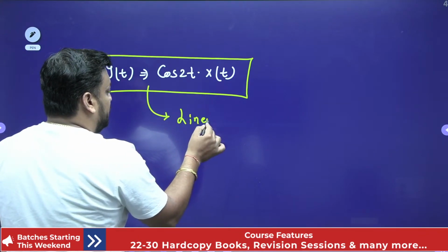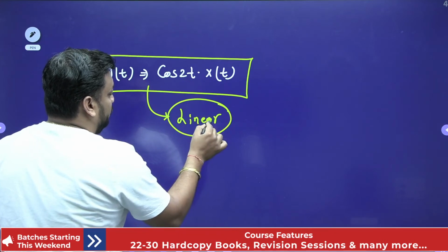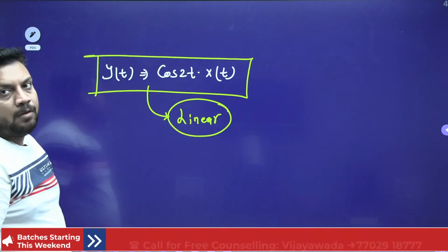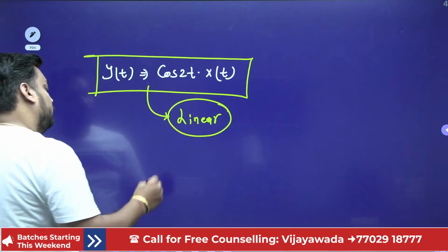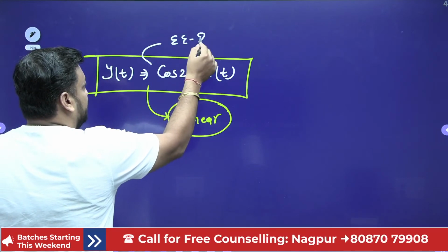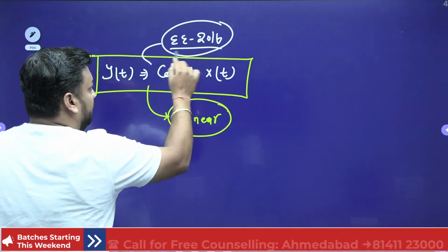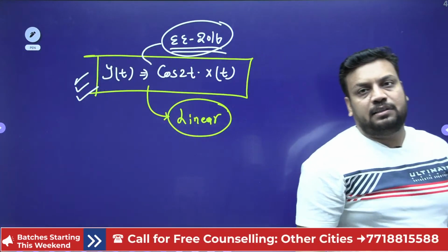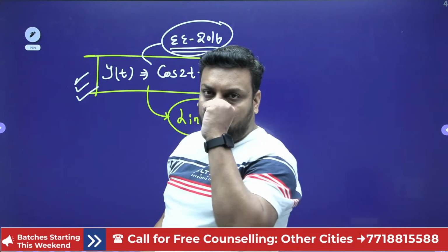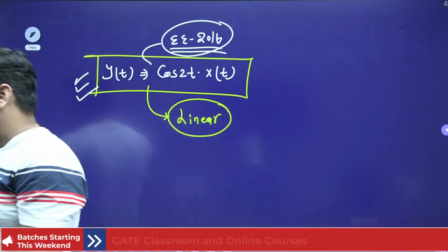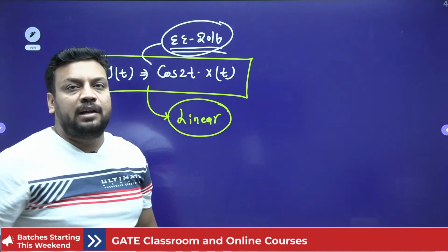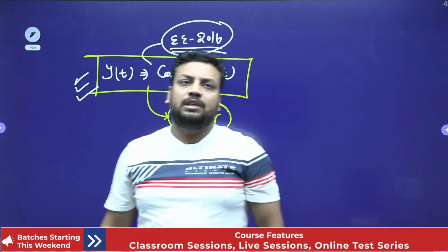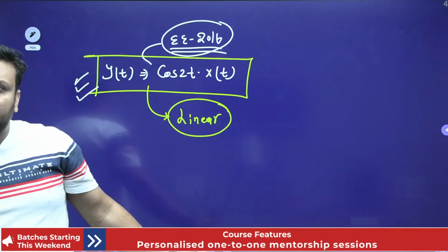Now my next question: how much time you are taking to decide this? Honestly reply time. It is an electrical 2016 GATE question, and if you are honest about your answer, you will say that sir, less than 5 seconds, even 2 seconds, 3 seconds sufficient. बोलो हाँ या ना. After observing the question, it will take only less than 5 seconds. Less than 5 seconds we can decide whether the system is linear or not. देखते ही बताना है. Even 5 seconds ज़्यादा है sir. 2-3 seconds काफी है. So you have solved this GATE question within 3 seconds, guys.